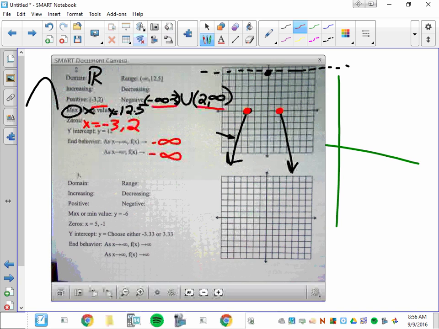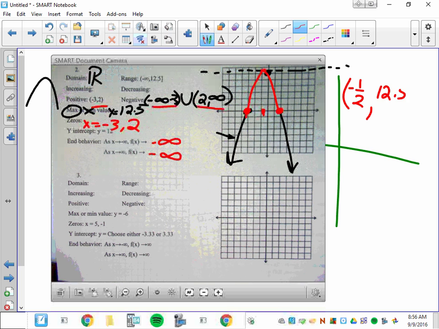Well, on the y-axis I counted by 2. You might have done it by 2s. It's fine. I counted the y-axis by 2s and the x-axis by 1. So what is halfway between negative 3 and 2? Negative 1/2. This is the halfway point. If I go straight up, the maximum will be right here, which is negative 1/2, 12.5.